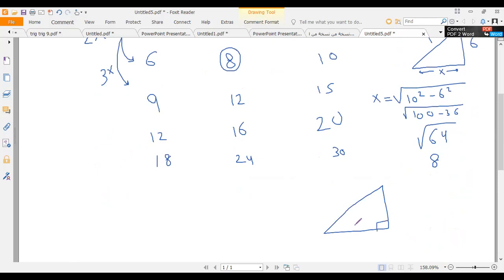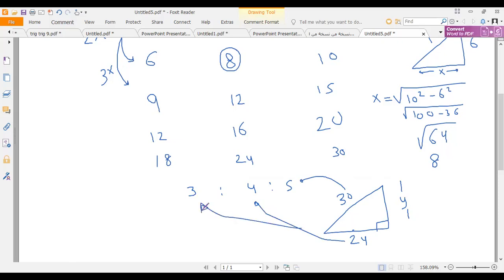So directly, when I give you a right triangle, for example, with 30 on one side and 24 on another, and I want you to find the value of the missing side, you can compare by eye. You have the simplest ratio, which is 3 to 4 to 5, and 30 is in relation with 5, not with 4 and 3. 24 is in relation with either 4 or 3. Now let us see. If the relation between 5 and 30 means I have multiplied by 6, do you think 24 is in relation with 4 or with 3?